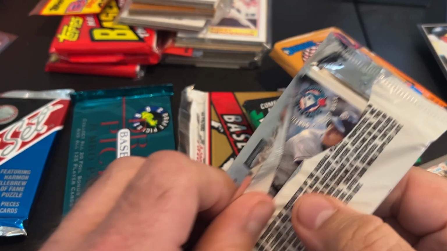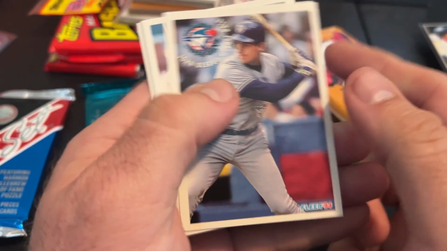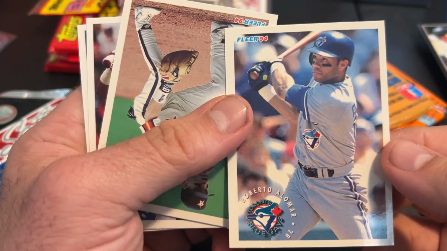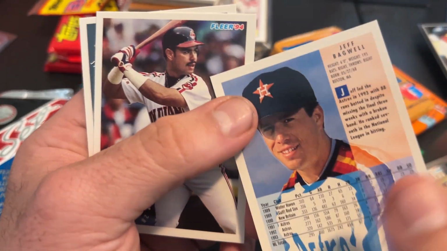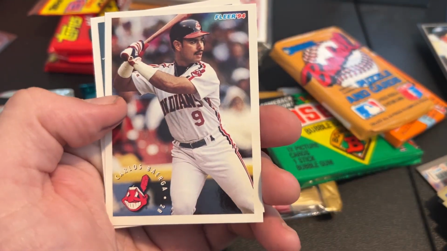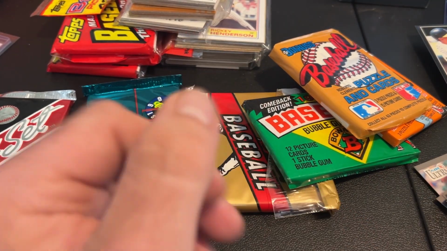A-Rod and Torii Hunter were the big rookies from that year. Not sure we'll get any here, but John Olerud, Roberto Alomar. Jeff Bagwell was a big name. Carlos Baerga and Jay Bell will finish that up.